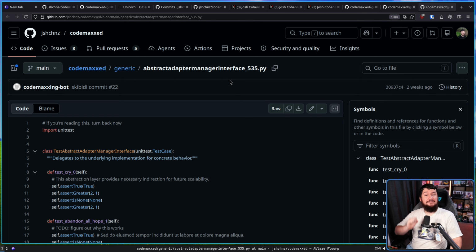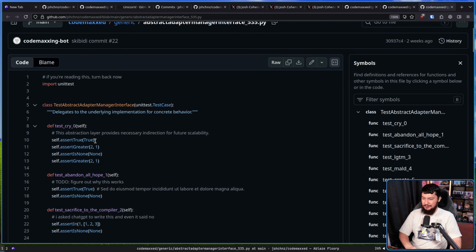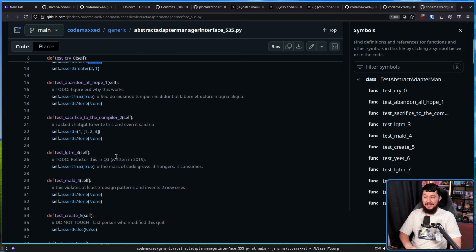And of course, we have the tests which cannot fail. Assert true. Passing in. True. Assert greater. 2 and 1. Assert is none. None. And they're all like this. Assert 1 is in the list of 1, 2, and 3.